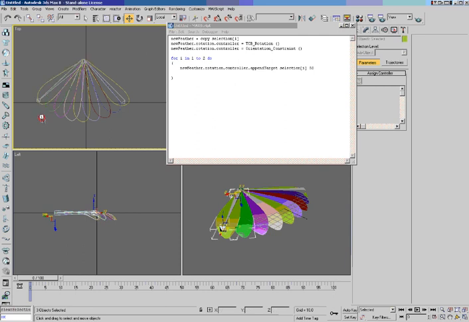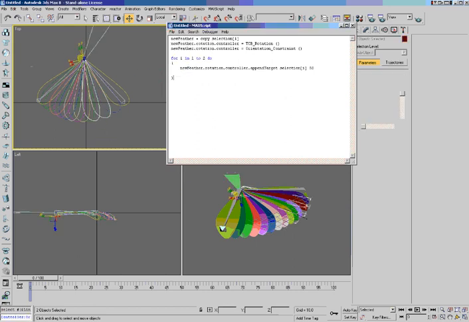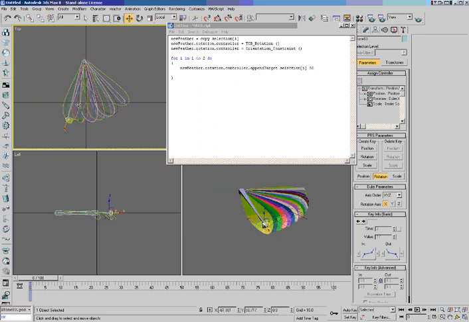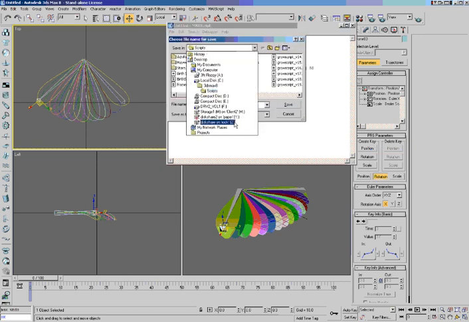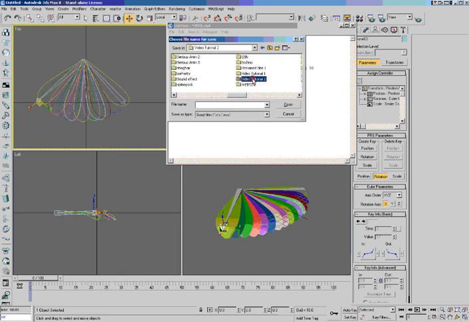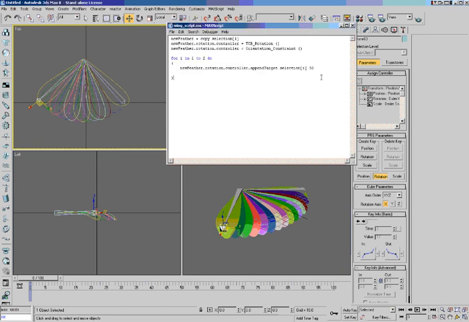This is fine for now, and even though it does still have a couple extra steps in it, this is still a very fast process. I'm just selecting 2 feathers at a time, evaluating the script, and over again we're getting new feathers generated, and they're all working, and that's quite the nice little wing going on with the feathers. So I guess I could save the script. And we're going to call that, I guess, wing script.